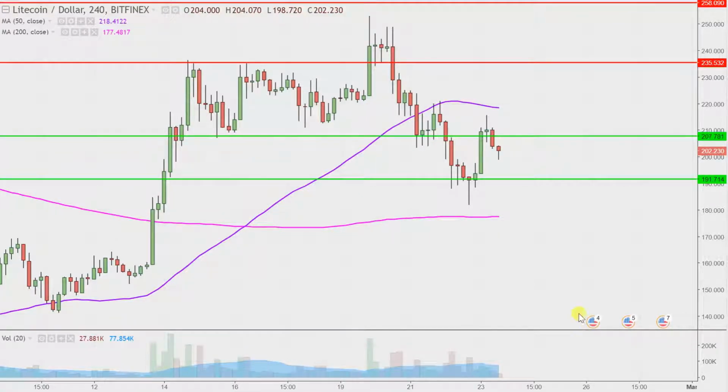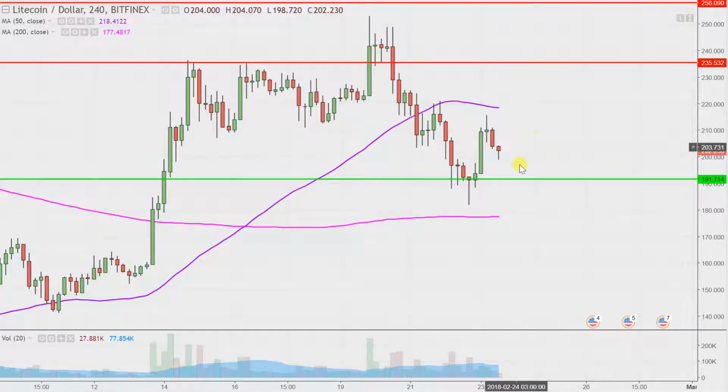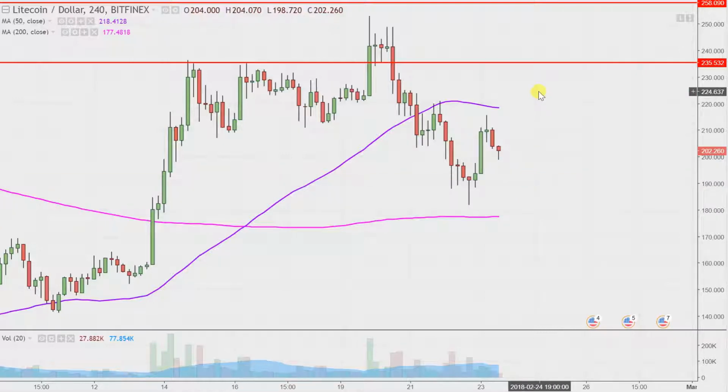I've done this analysis quite a few times in the past, which is where these green and red line annotations are coming from. But I pulled the chart up and I thought, what am I doing? I'm confusing myself. So yeah, these lines all do still pertain. But what I really want to do now going forward is apply the KISS method to the weekend. Keep it simple, stupid, because there are really 2 main levels that stand out to me right now. And I don't want to come across like this is some sort of secret discovery on my part. Anybody that uses and understands charts is going to be watching the same things.